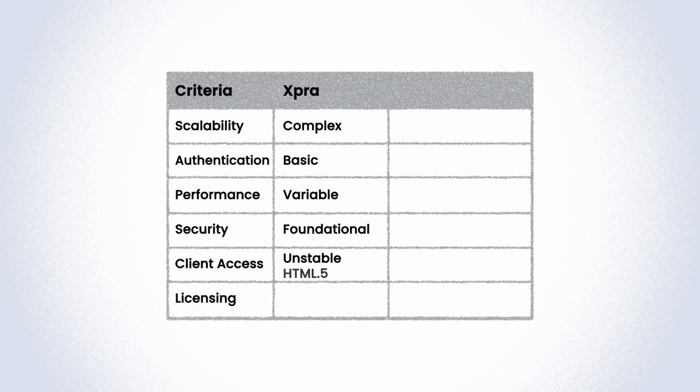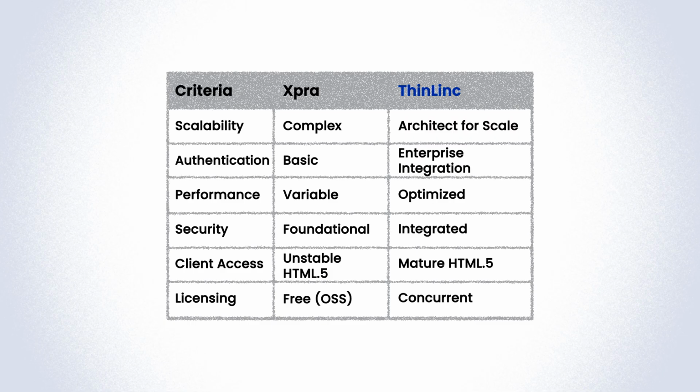Let's look at a direct comparison on the things that really matter when your team starts to grow. User scalability? Complex in Xpra, but ThinLinc was architected for it. Authentication? Basic in Xpra, but ThinLinc has native integration with your enterprise stuff. Performance? Security? Even the client access. All of ThinLinc's features were designed with enterprise-grade reliability in mind from the very beginning.